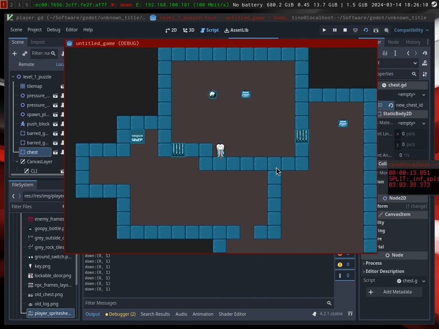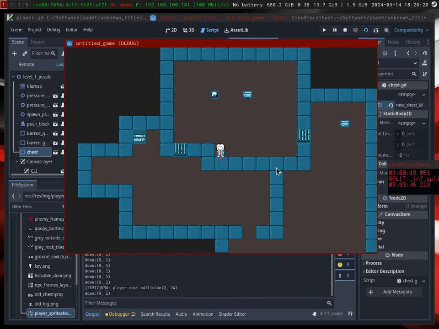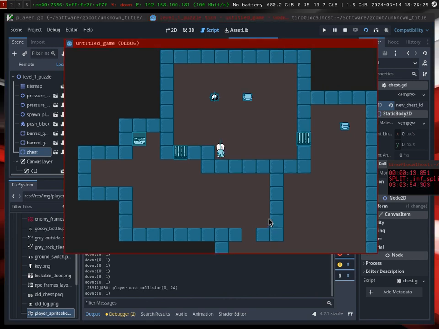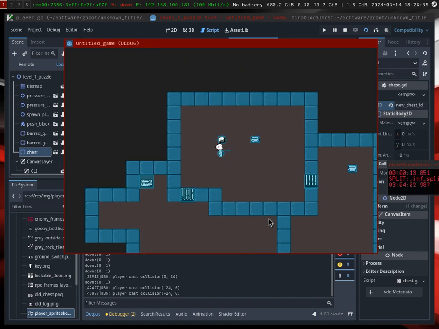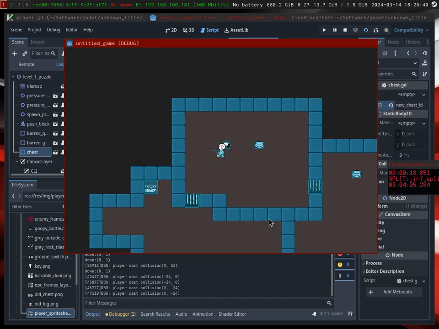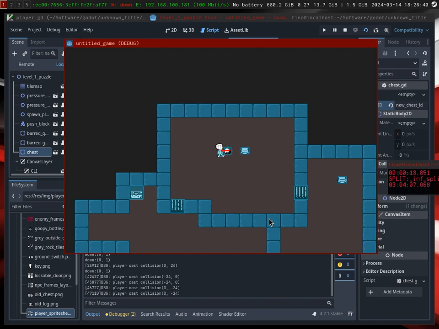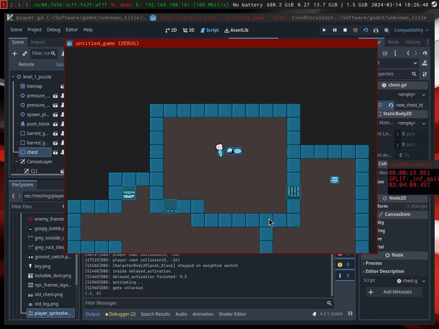Ignore the down, that's probably some stray print. And if I press space, you can see that the player cast collision. That means that I press space and the target hit something. If it's not hitting anything, it won't trigger anything. So space is how you activate stuff. So this is a context arrow, context sensitive. This rock also has weight, I'm going to show that.